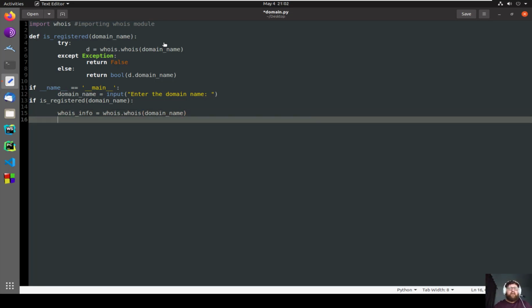Next we are going to print the registrar. So print domain registrar. Close here.